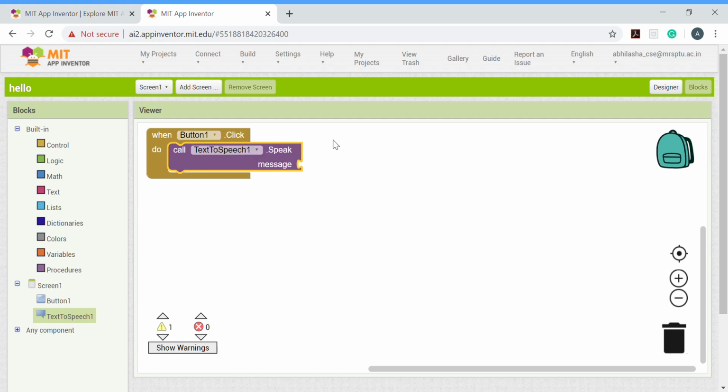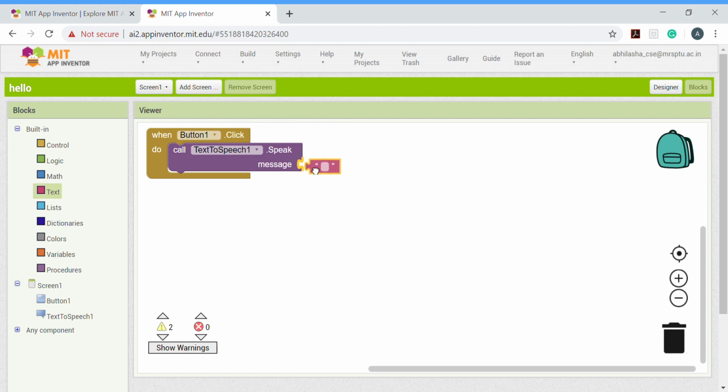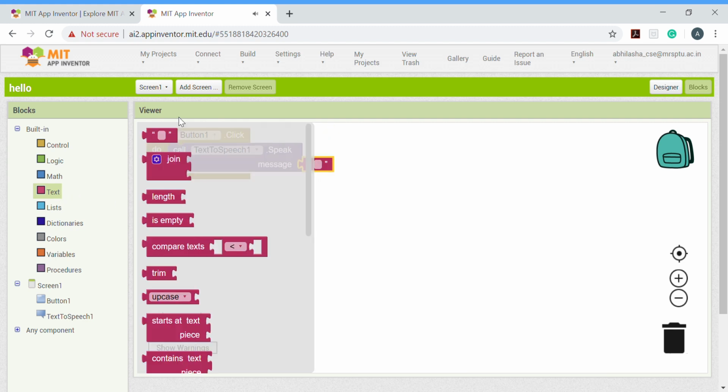And then, if I want that when the button 1 that I have set say hello is clicked, it should speak anything I want, say hello. Here is a text option.